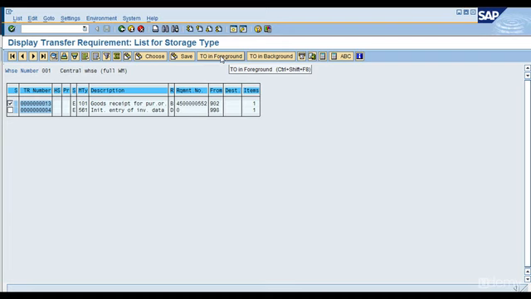Now transfer order in the foreground is just to see how the creation of transfer order works. You could also select transfer order in the background, but this will directly create a transfer order and you will not see the details that are captured in the transfer order. So let us go for transfer order in the foreground.